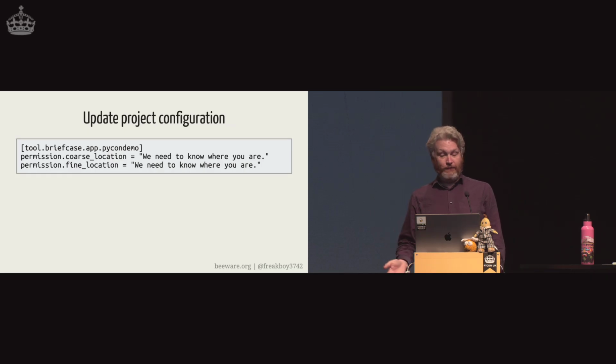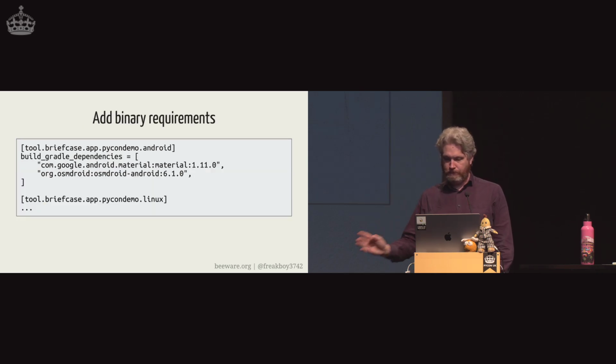The values provided for these permissions are the text that might be displayed to the user to explain why location access is required. The text that I've used here is not a good example. On macOS and iOS, for example, this text will be used as part of the app approval process, and your app might be rejected from the App Store if it's not sufficiently illuminating in the eyes of an Apple reviewer.